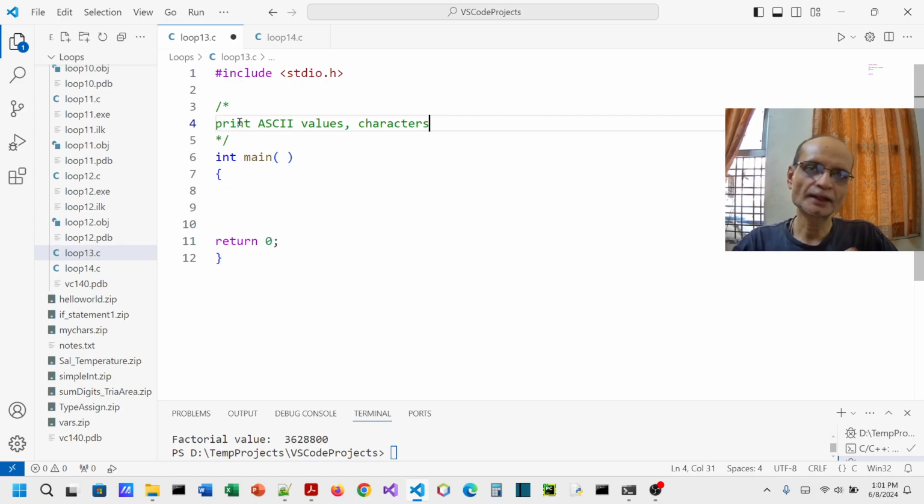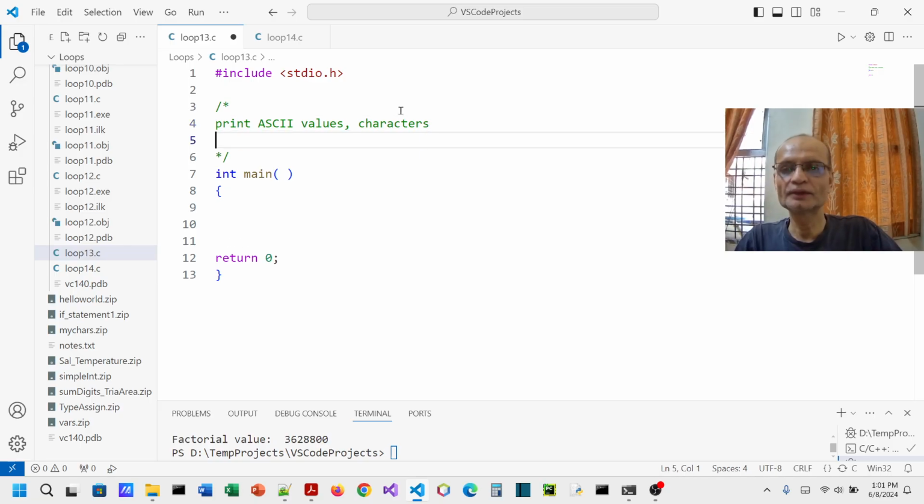Now when it comes to wide characters, obviously it will go beyond 255. Right now we are not considering wide characters. I will just write it: not for wide characters. Why? Because when you say wide characters, we are talking about internationalization, and the characters which typically are shown as part of, say, the Japanese language or Chinese language and things like that. So right now we are not considering that. We will consider what typically comes as part of our Roman letters or the English characters and things like that.